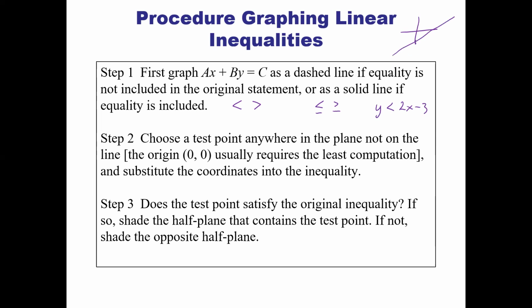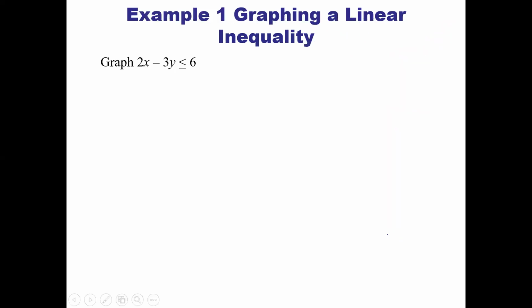Actually, let's make it less than or equal to, so I can have that solid line, since that's what I drew. It's going to be below. And if I had the greater than instead, it's going to be everything above. Again, that's the difference between a dotted line and the solid line, okay?